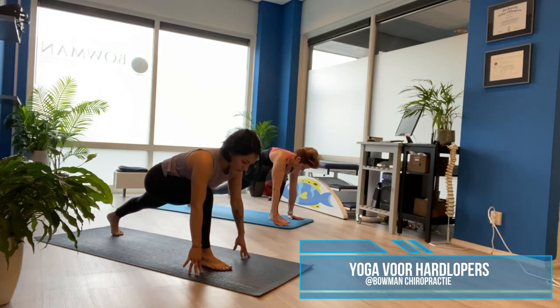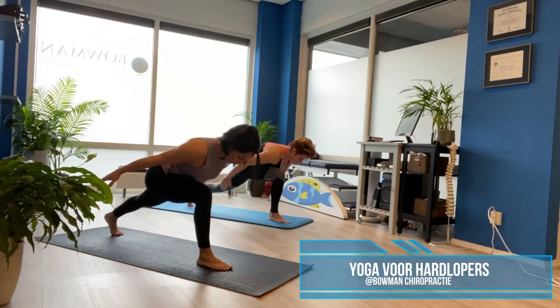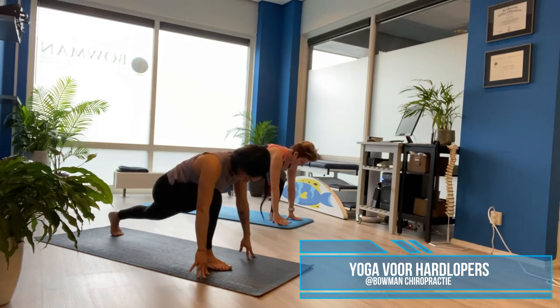And if you want to challenge yourself to find that balance, release the tips of your fingers and place the hands facing towards the back. Very nice. Just hold it here for 3, 2, and 1. Bring your hands back down on the floor. Release the left knee on the ground.